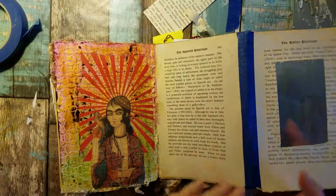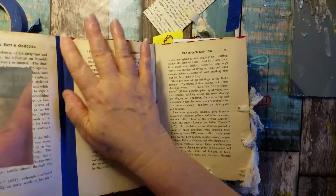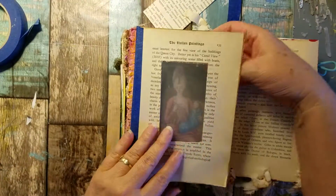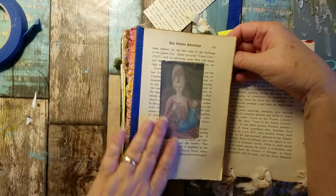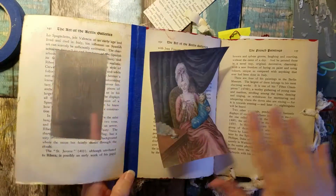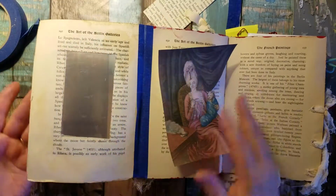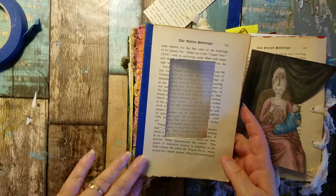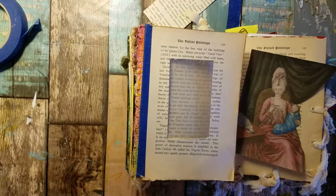Okay, so now we have it there, and we have it there, and we have our fold-in page. So we're going to put our focal point right there, glue it down, and then we will proceed with doing our spread, and we're going to do these 2 pages, and we'll do this page. Okay, I'll be back.